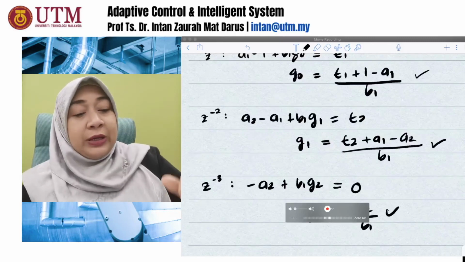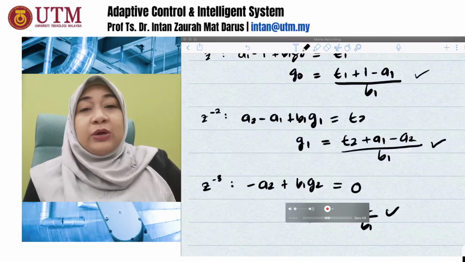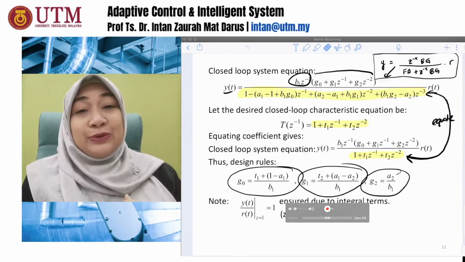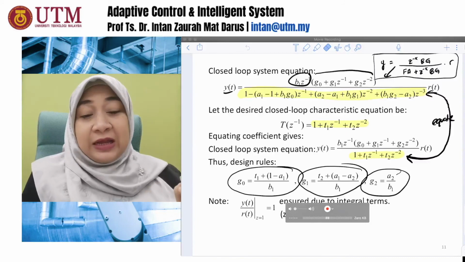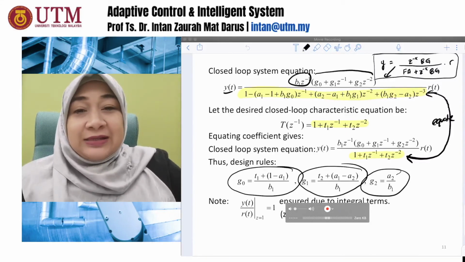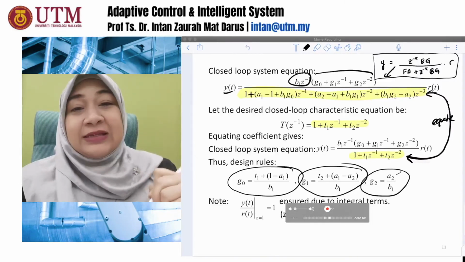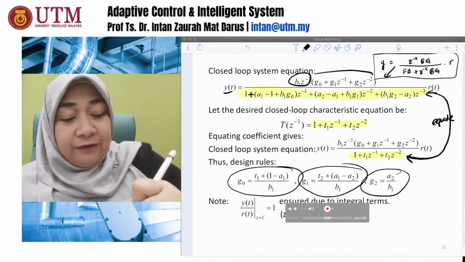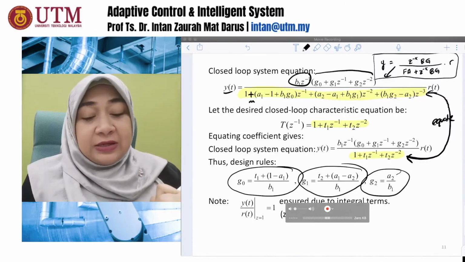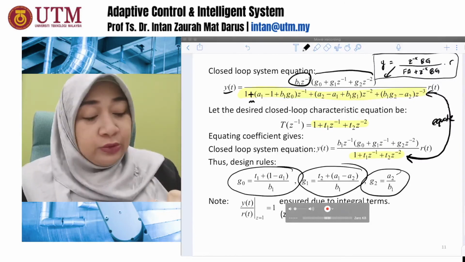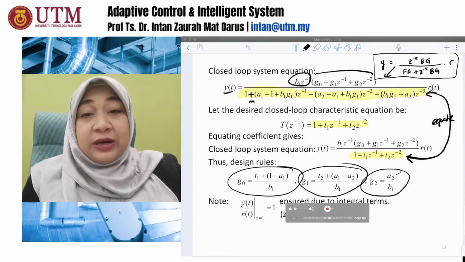So we can actually summarize this like what you have in the slide. Let's have a look at the slide again. These are the values that you have for your G0, G1, G2, like what I have derived. I noticed something slightly wrong just now when I did my derivation. On your slide, I put a minus here that is supposed to be a plus. Can you edit that on your slide? That is supposed to be plus, rather than minus.